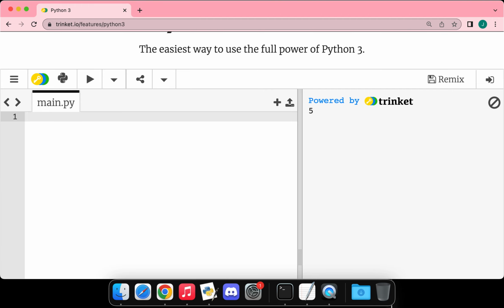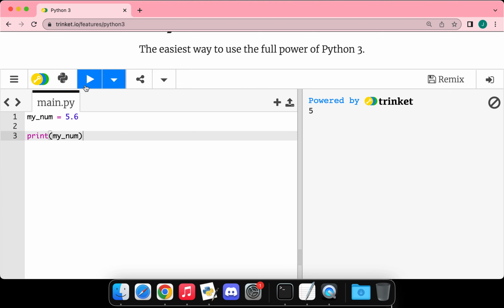So what do I mean by that? I was just doing direct values. I was using what we called literal values. You might remember from video 1, right? I was doing stuff like print 5 or print the integer version of 5.5 or 4.5. But let's say that we have a variable. So let's say we have a variable named mynum, and it is 5.6. And then I do print mynum. Obviously, Python's going to print 5.6.